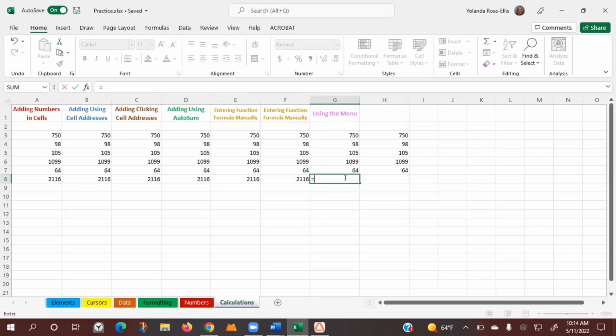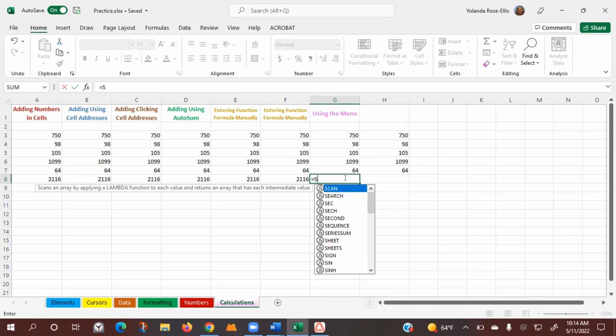And we're going to enter just capital S. When we enter capital S, we get a list below the cell of different function names that begin with the letter S. But you can see in order to get the sum, you have to scroll down to get to the SU.